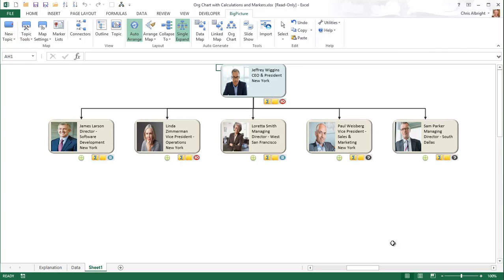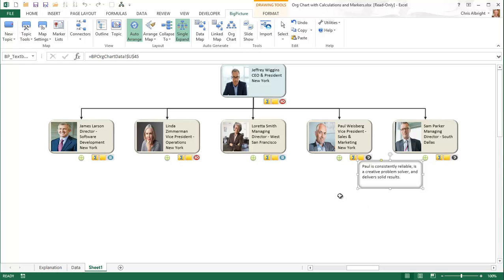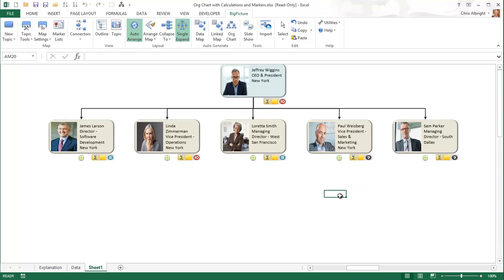The completed chart is very similar to the earlier chart. However, note the buttons below the employees. The 2 right buttons are the markers. The first shows the performance review summary in a text box, that is a note, and the second shows the performance rating in a number icon. The leftmost button, the one with the summation sign, shows the calculations.